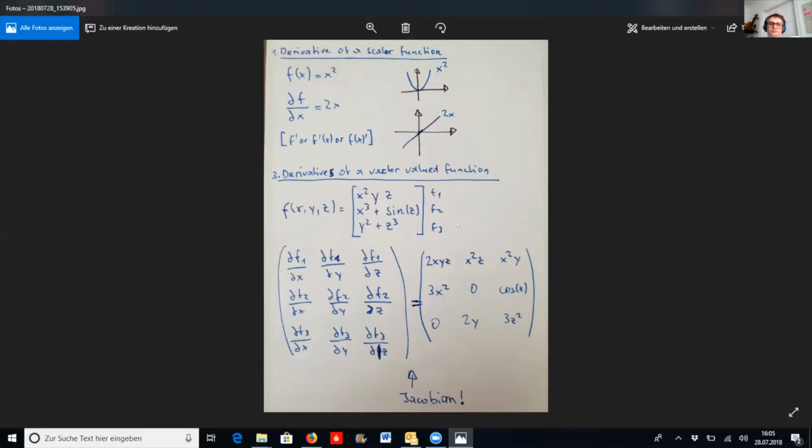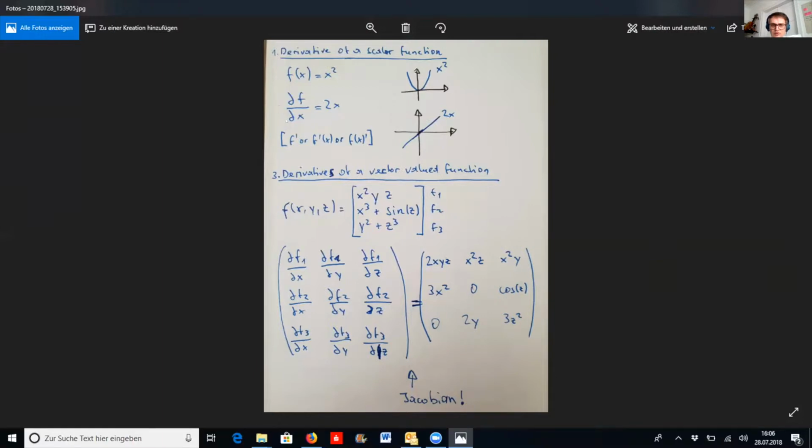Then to start off, just to remind you, this is the derivative of a scalar function. In this case, it's just the parabola, which you can see here, and the derivative is 2x. It really just describes the steepness of the function. Here it's very steep in the negative direction, so it's a higher negative value, and here it's steep in the positive direction, so it's in the higher positive numbers, and here the steepness is 0, so it's basically flat at this point, and you have a 0 here.